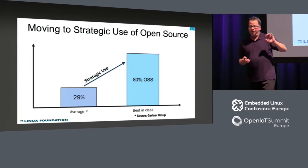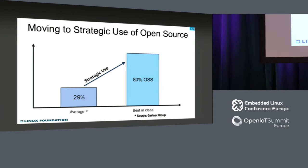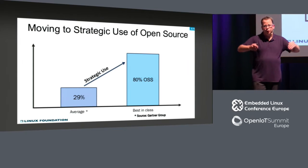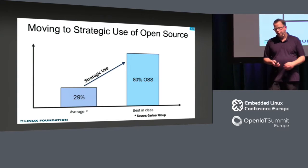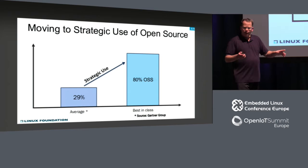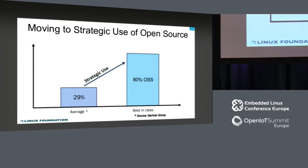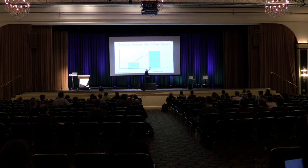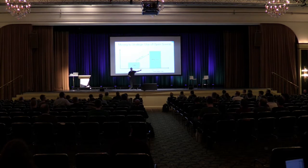And it's not necessarily a threat to engineers, saying, oh, there's not a lot of code being written. It's just saying that in order to do it right and in a more modern way, you're borrowing and standing on the shoulders of giants who came before you, and you're having a much bigger competitive advantage over those who don't. How many people here believe they're in this category? Or if you don't know, obviously you don't know, but does anybody here feel like they're in that category in terms of the amount of open source in their products? Okay.